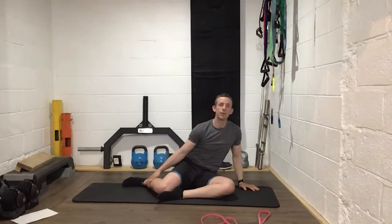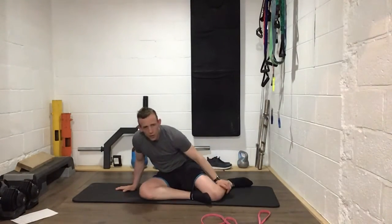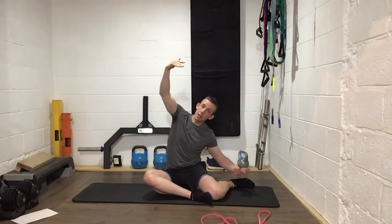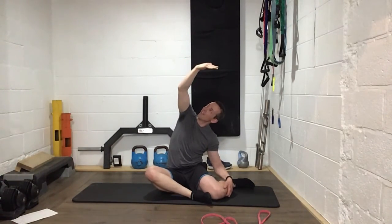Well done, okay? So this is how by using your hands, using belts, towels, whatever, they can actually help you into the stretches a little bit more and help develop flexibility over time, okay? So from this, we're going to swap our legs around and bring this hand here onto the shin, the foot, the knee, or whatever you want. This opposite hand, look up, take that little selfie, and then let's go over the top using this arm here that's on your leg to pull yourself into the stretch a little bit more.